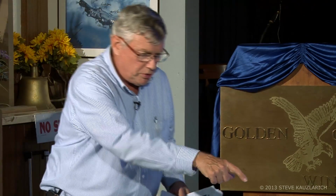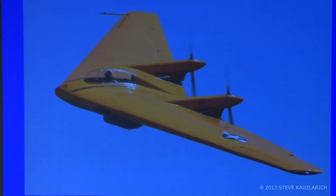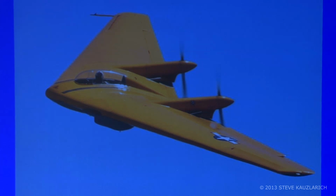Southern California. I'm not sure whether this is the National Museum of the Air Force or whether it's Udvar-Hazy in Dulles. I'll have to look that up. Now, this is the much better version that followed, the N9M. Four built, one still flying. This one belongs to the Chino Planes of Fame Museum, Southern California.